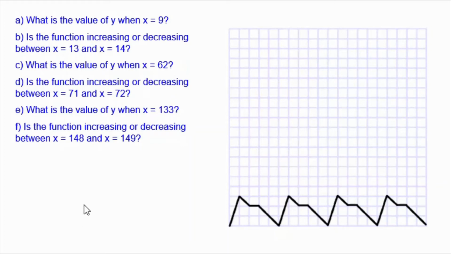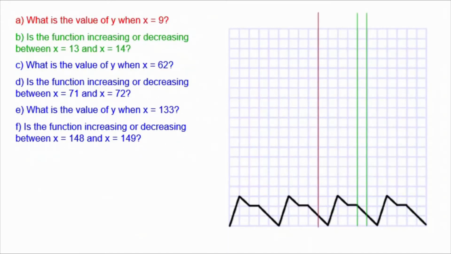Today's Daily Dose of Math is part 2 in a series of videos about this periodic function question. In part 1, we talked about how we can answer questions about a periodic function by drawing our graph, but just drawing it bigger, so that it shows larger and larger x values and allows us to answer questions. With the original graph, we can easily answer questions A and B, but the x values in C, D, E, and F are too large for us to see the answers.